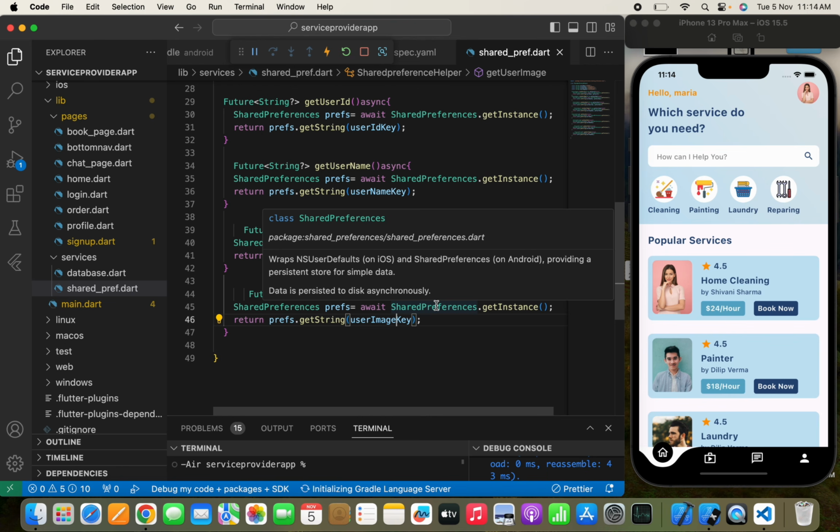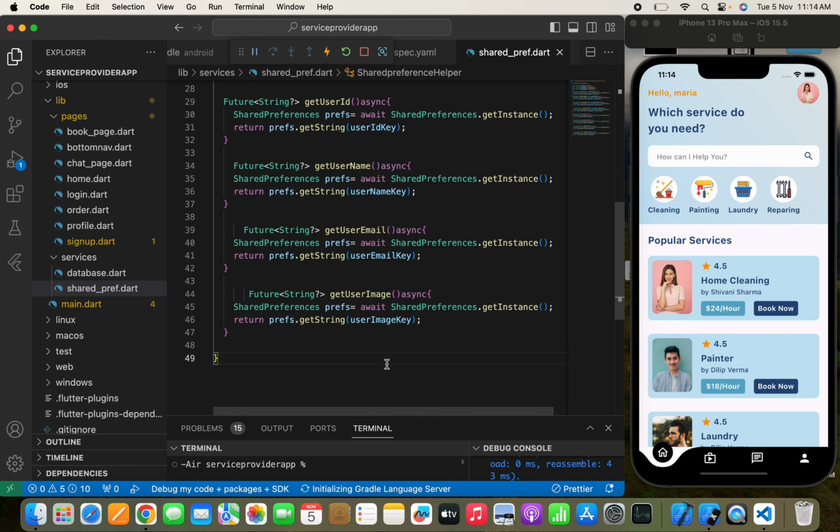So that's why I'm saving the data locally. By just writing saveUser, I mean id, name, email or anything, I can simply save it, and through getUser I can simply get all the strings. So by writing a single line command, I can get everything. That's the main goal of writing shared preferences. If I'm teaching you how to make the app from scratch, I can also teach you how to make your work easier as a developer.